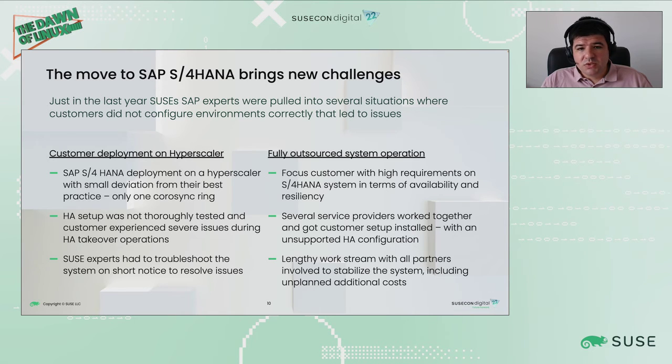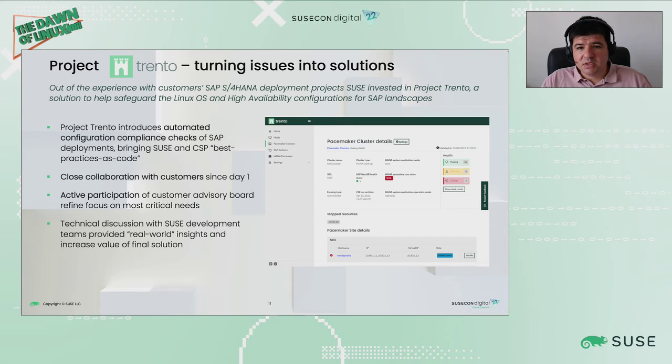So taking all this into consideration, we asked, what can SUSE do better? What can we deliver best for our customers to make sure that they will be served by our solutions in a better way and avoid such mistakes? So taking this, and also a new approach towards our customers, bringing them in as our real partners, we started to develop Project Trento, where we took all of this experience and introduced it even further in a more holistic and consolidated solution.